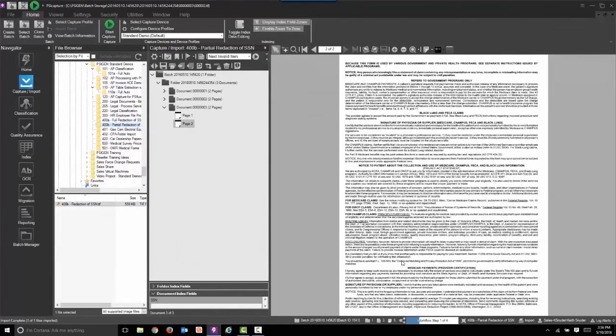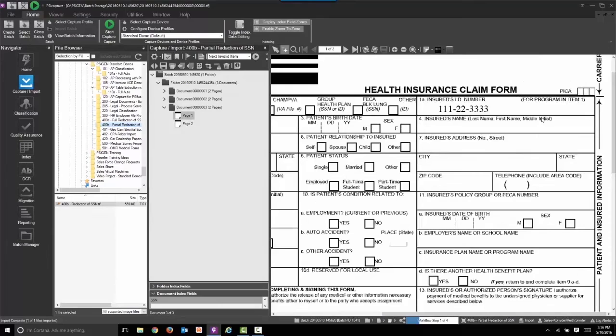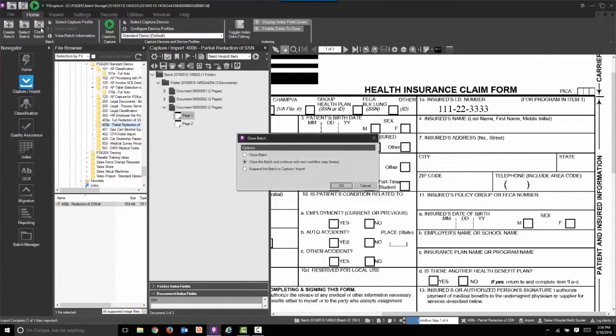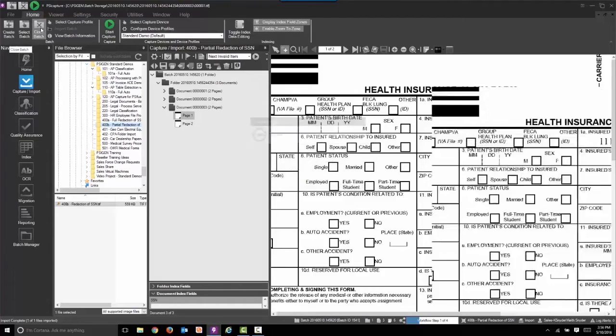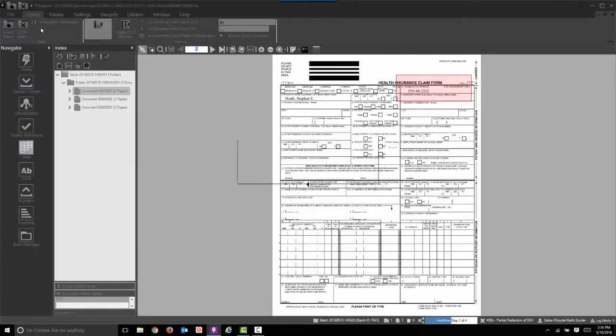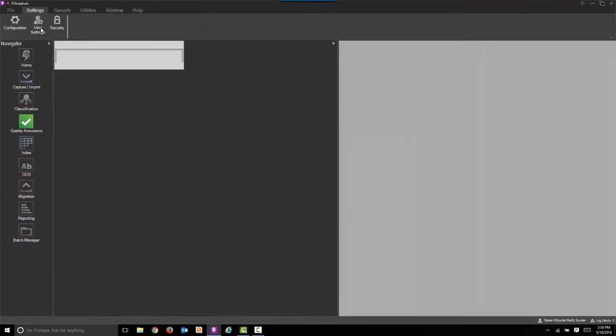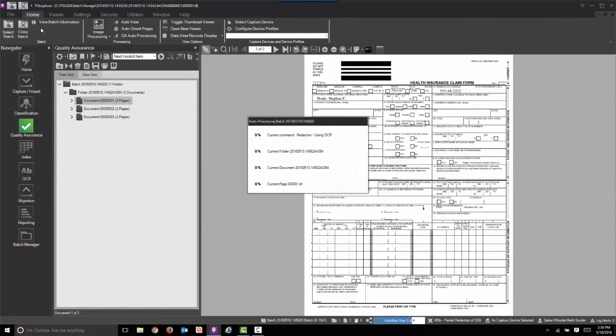So now we've imported those images. You can zoom in so you can see again, same documents, same social security number. We'll move forward in the workflow process. So now we're going to once again auto-index that social security information. That's going to be very important as we publish this data later. And then we're going to do the partial redaction. So we get our dials spinning here, and then as soon as that's done, we'll zoom in again.